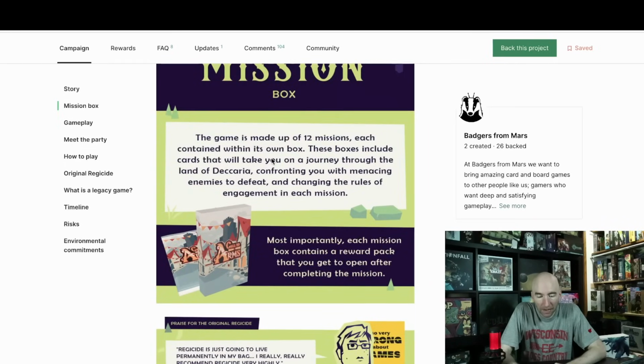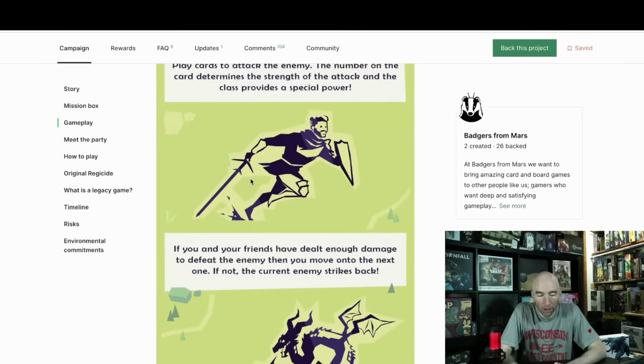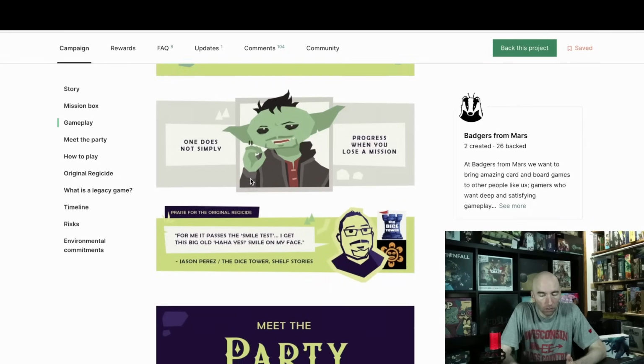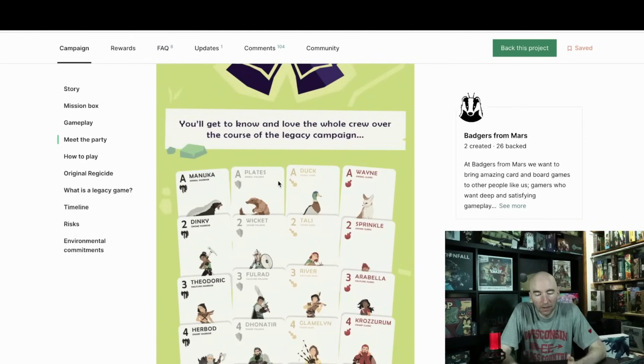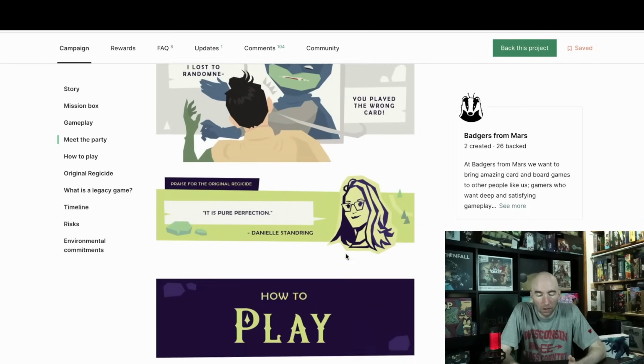12 missions, boxes, enemies to defeat, changing rules of engagement as you go along. And that's what we know. And that's all we kind of know right now. Again, meeting the cards, meeting the party. Yeah, the aces allow you to be played together. There's a combo system. If the total of cards that are equal number are less than 10, then you can play and get multiple different effects going at the same time. So there's the small nuances to it.